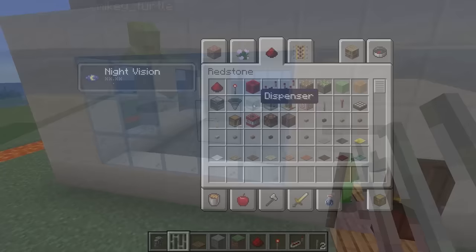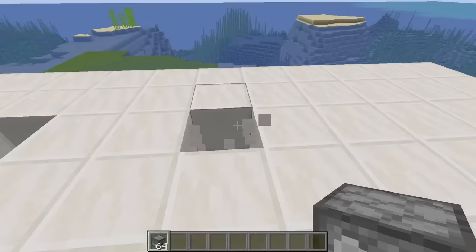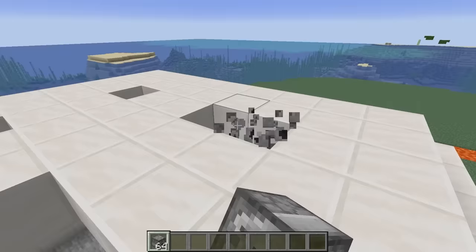I was thinking we could build it up on the roof. On the roof? Yep. First, we need to spread some dispensers around evenly along the ceiling. Just like this. You got it? Yeah. Is this right? Check it out. The dispensers are gonna go in above these holes.